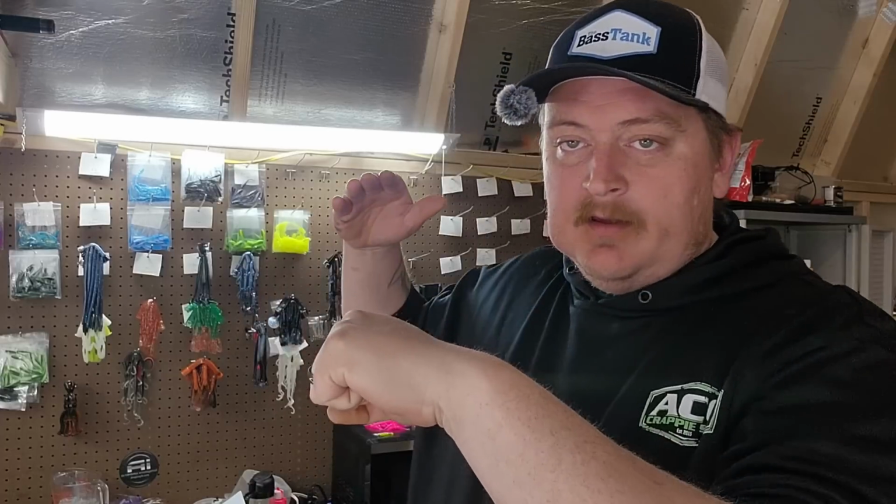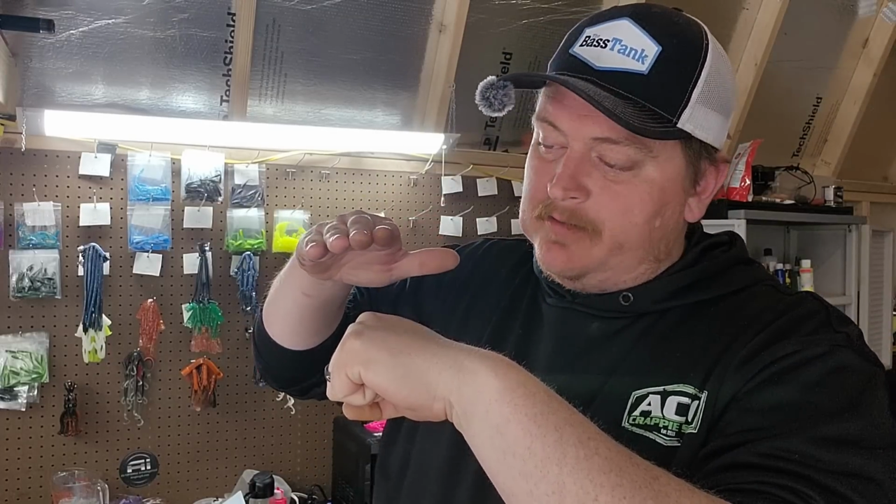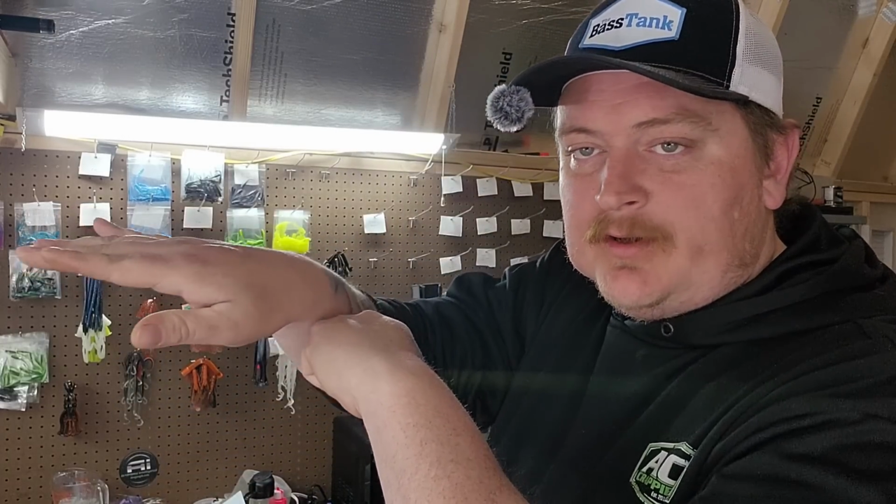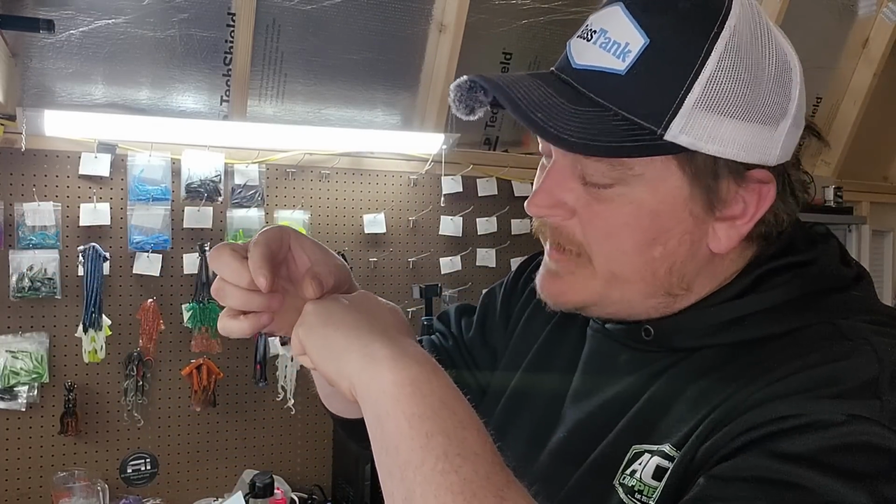100%. So once you find a brush pile, you're either going to find it with your transducer on the back of your boat, which is fine. Now you got to think that when you go over a brush pile, say this is the brush pile right here, you take your boat, you're idling. It's not going to ping on that sonar until your boat is probably that far away from the brush pile. Now that is very key to when you need to throw out your marker buoy.